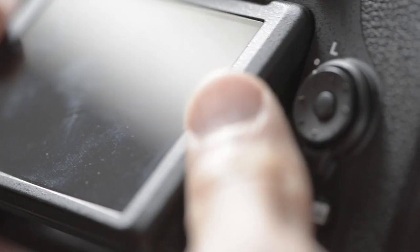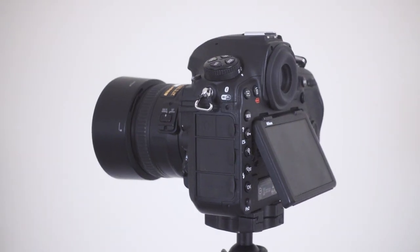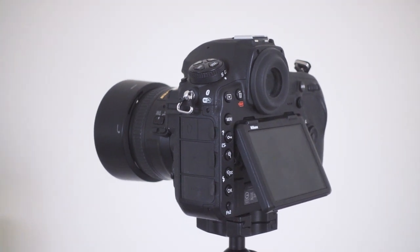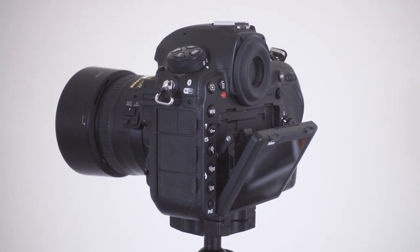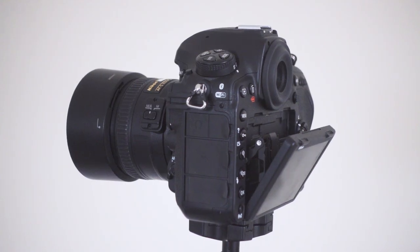Secondly, and kind of related to that, the flip-out angled screen has been much more useful than I thought it would be. I was very cynical about it because I figured it would be the first thing to come snapping off, but actually the fact it's recessed a little bit protects it quite a lot. Having that ability to view it from a different angle is really handy — particularly for shooting video or shooting silently, because I can angle it away from my face and almost not look like I'm taking pictures, which lets me shoot surreptitiously when people aren't expecting it.